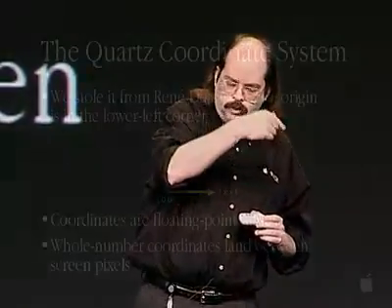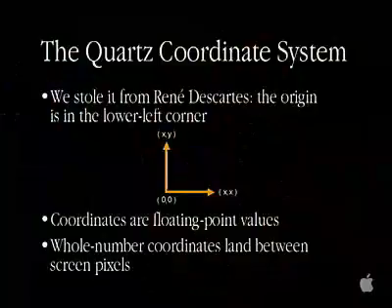And now I'm going to tell you about the coordinate system. In QuickDraw, the coordinates started at the upper left corner, and x values increased this way, y values increased this way. This is handy because, well, that's the way we scanned out the memory to go to the screen.